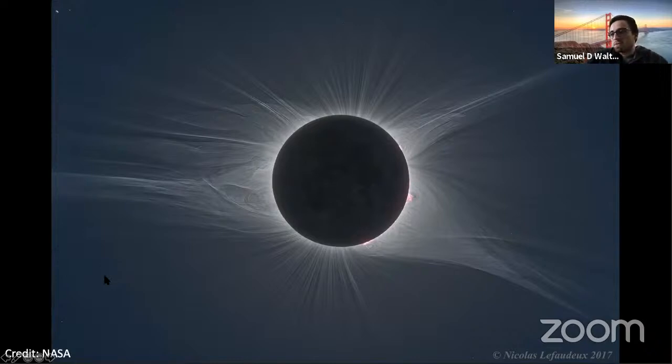Now, the solar corona is a huge problem in itself because it's really, really hot, which is probably not surprising, but the sun's surface is only about 6,000 degrees centigrade, while the solar corona can get to temperatures of up to about 15 million degrees centigrade. So the big question is, where on the sun does all that energy come from to heat up the solar corona? And this really is one of the biggest questions in space plasma physics right now. We really are nowhere near understanding where all that energy comes from.